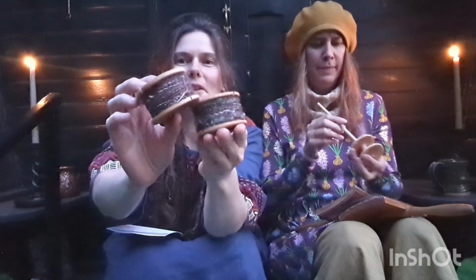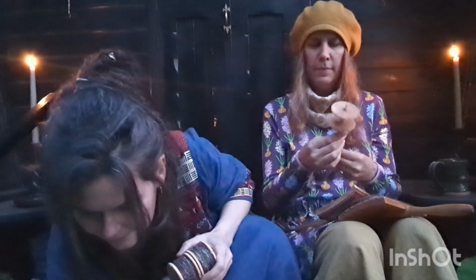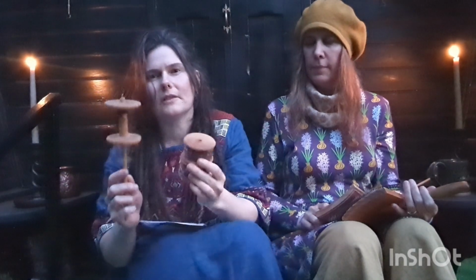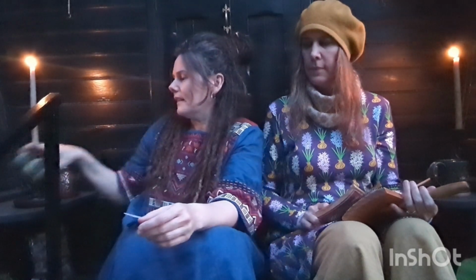And yeah, so I've spun a couple of bobbins already, and then I can ply them. It's actually also got a plying bobbin as well, which I might have with me. Let's have a look. I have. This is the plying bobbin, so it's double the size pretty much of the spinning bobbins, and then I can ply them onto there, which I haven't plied anything onto it yet, but Elfin's had a little spin on it because you can spin on it as well, and she's done some spinning on it. Yeah, so that's the craft I've got today.